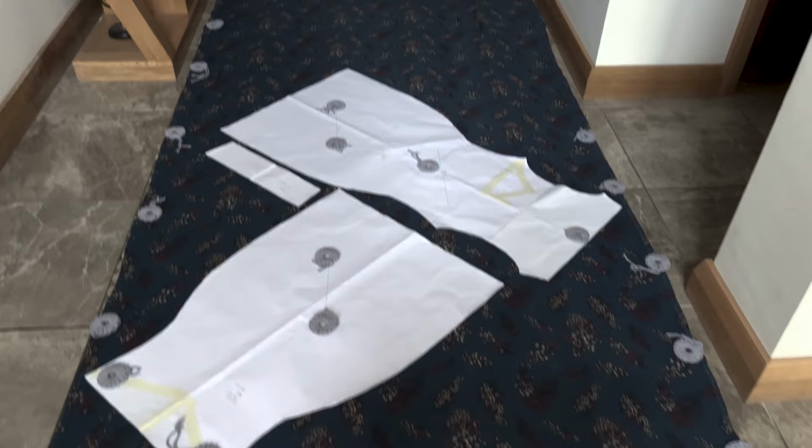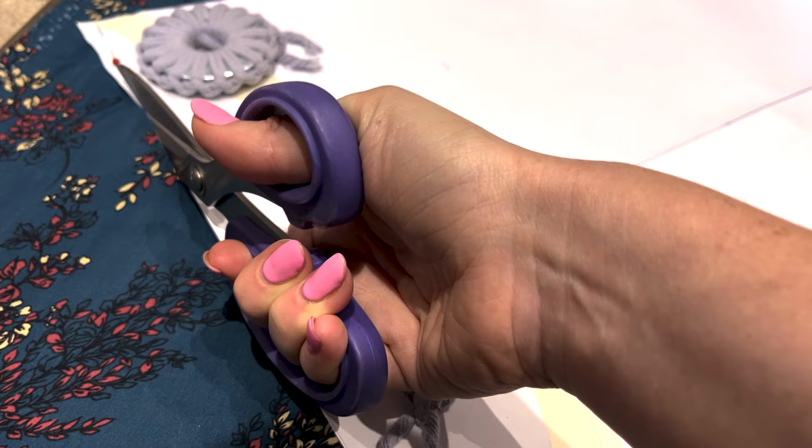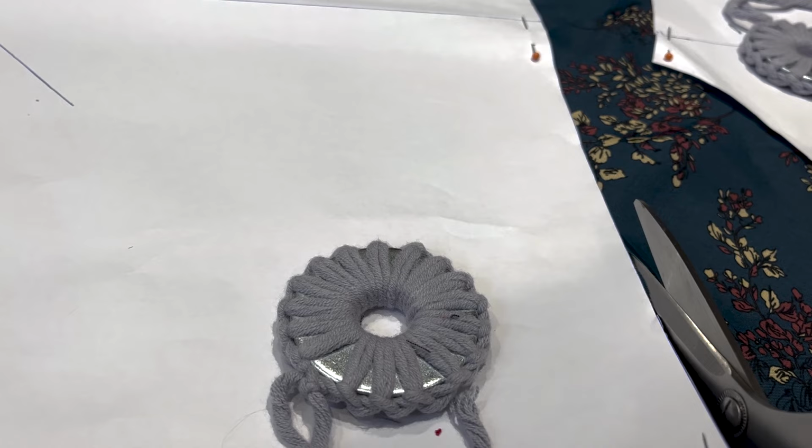I've used the pattern weights to stabilise my fabric and pattern, then I've pinned around the edge. I'll now cut it. Once cut, leave in place if you can. If you don't have the space to do that, leave it attached to your paper and move it somewhere you can store it completely flat. Don't hang it, fold it or drape it over anything.